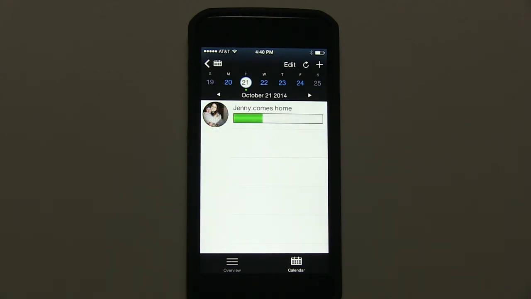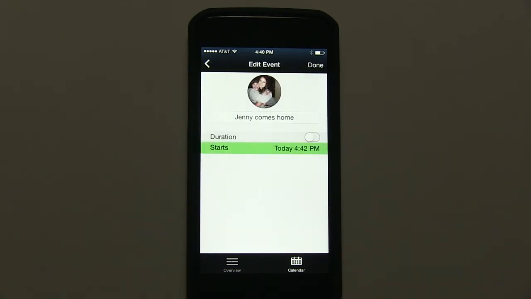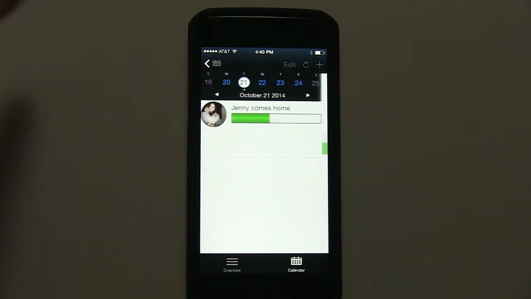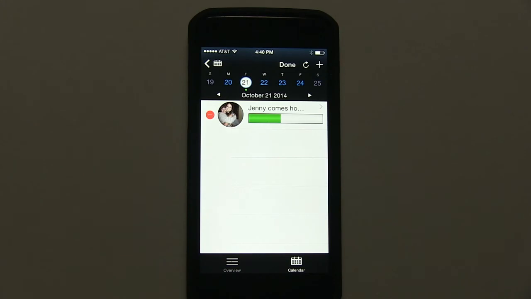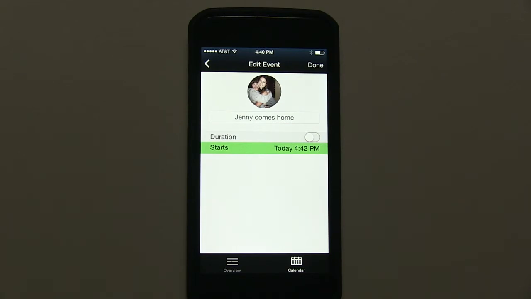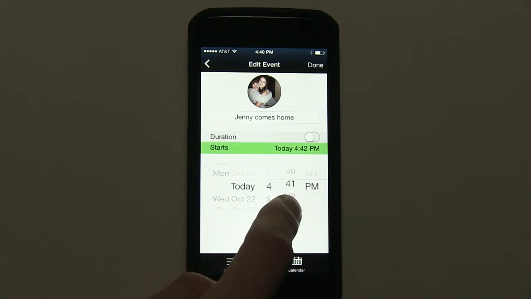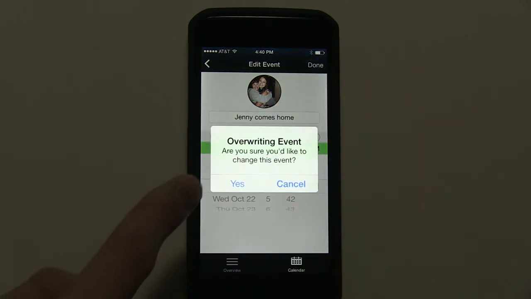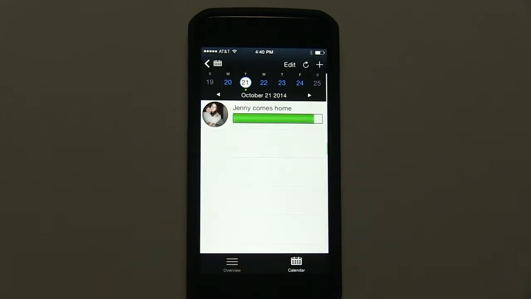Sometimes you need to make a change to one of your events because maybe your schedule changed or your place or whatever. So you might need to edit it. There's two ways to edit. First way is by just tapping on the picture, and it brings you right back to the screen where you can make your changes. The other way is you can hit the edit button in the upper right and tap again on the bar, and you can also make changes to your time, to the name of what it's called, or the picture for that matter. And when you're all done, you can just confirm that you're going to change and overwrite that event, and there you go. You've edited it right on the fly, and it's going to work just like it should.